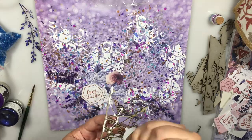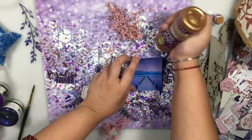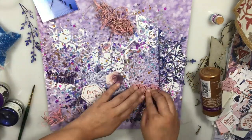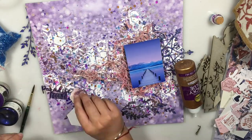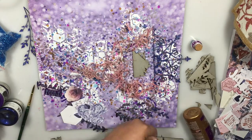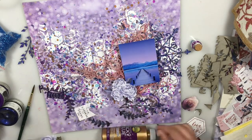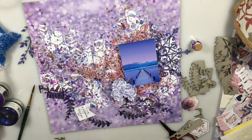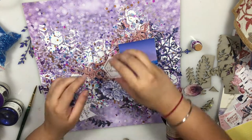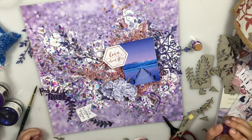Now it's all about adding my elements. I've already colored my chipboard elements with Art Alchemy metallic paints and I've picked out certain collectibles as well. I'm using this pink sisal from 13 Arts just around my photo, and with the help of Paki glue I'm gluing down all of these elements. To get depth and dimension I'm using scrap chipboard pieces beneath the photo and beneath certain die cut elements, just to add various levels of depth and give dimension to my entire layout.